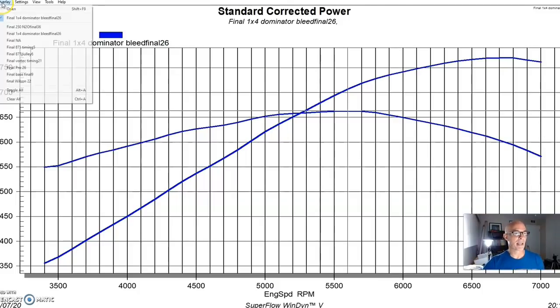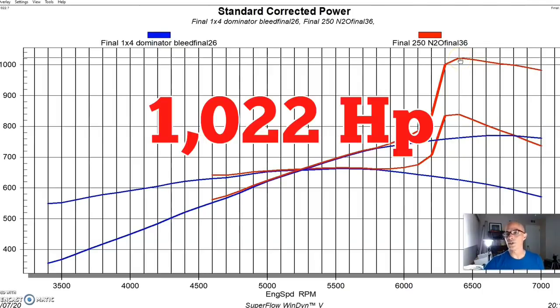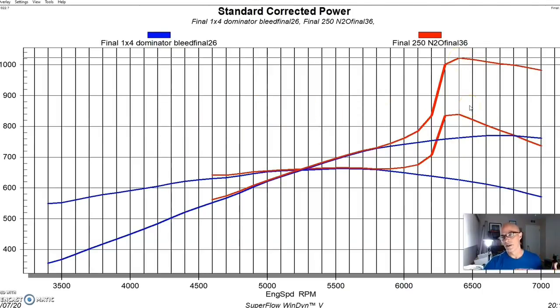And here's what happened after we applied nitrous with that nitrous jetting. Power output jumped a lot from our 770 horsepower all the way up to 1,022, although that's kind of the activation spike there. And it settled into 1,000 and even dropped down a little bit below 1,000 horsepower. But it was easy to get to 4-digit numbers with the nitrous. Like I said, we call that the easy button. The gains were nice and consistent.